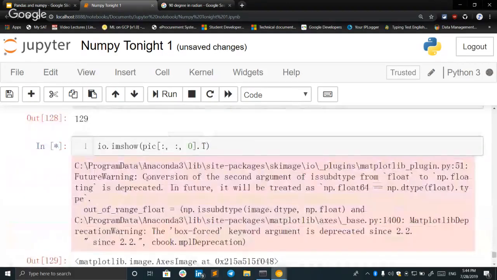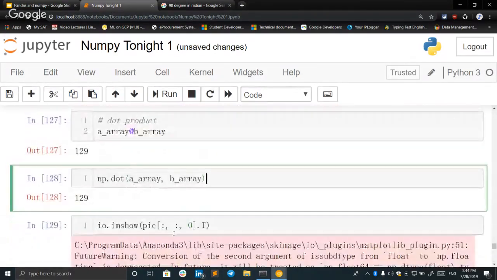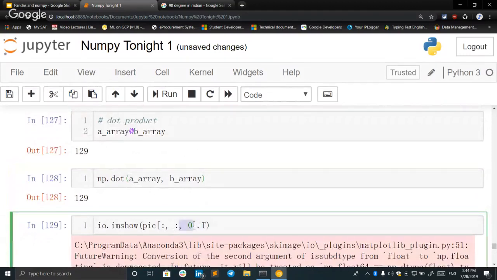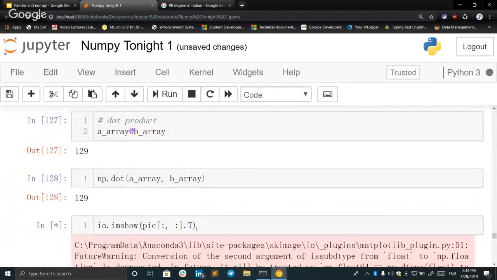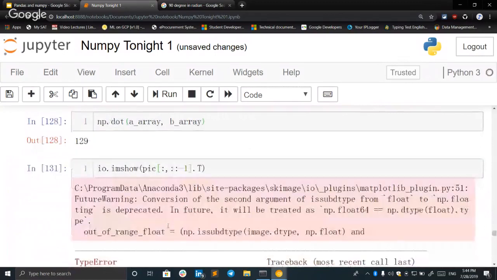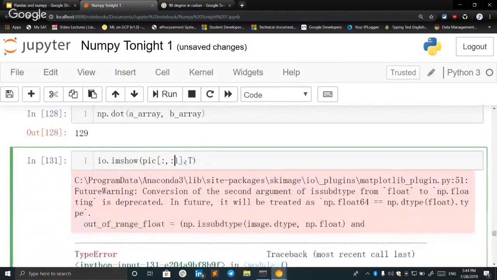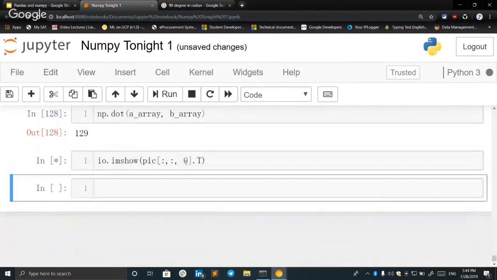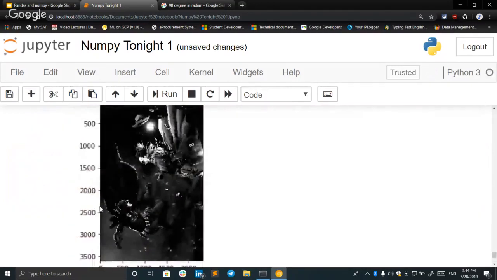So I'll be getting a transposed image. I hope this won't work. Yeah, it doesn't. Will it work? No. I have to do this. So I've got a transposed image, where the row values are interchanged with the column values.